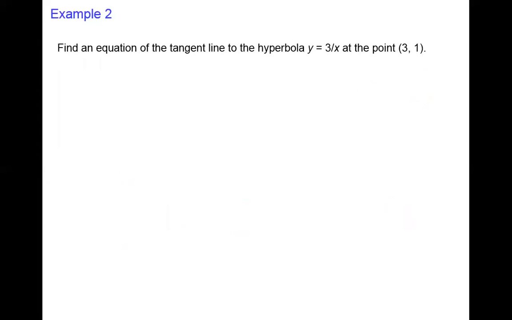And then what we can do, we can maybe try to use it, okay, for now, find the equation of the tangent line to the hyperbola 3 over x at the point 3, 1. That means we need a tangent line. We have a point, but the important thing is finding the slope. That means this will be, again, the slope of the tangent line. And you can see what I am using. The point 3, it's the corresponding a value. That means I have f of a plus h minus f of a over h.